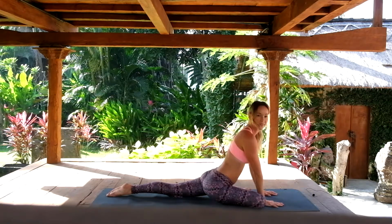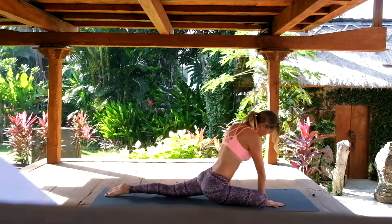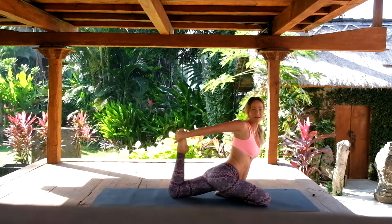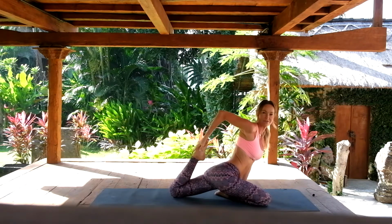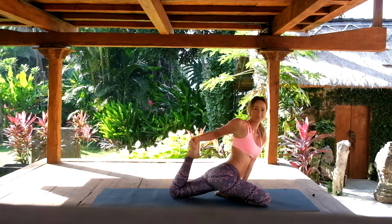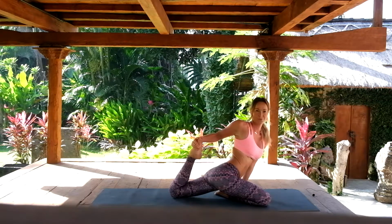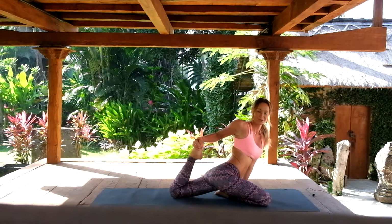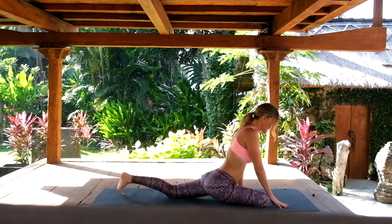Press back up. Walk that right foot in a little bit closer towards the ground. And we're going to reach around with that right hand and grab a hold of that back foot, drawing it in towards the glute. So just releasing through those hips a little bit more. Enjoying this nice release after a good surf session. And release that side back down.